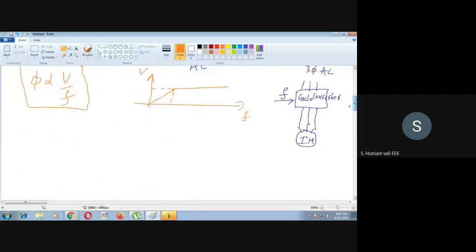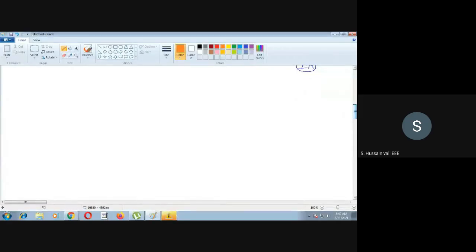The closed loop control is very much the same as the previous one, except for the difference you will find here, that there you have AC to DC, then DC, then AC, and after that once again AC. In this case it is different. Now there are some PWM techniques which you have already studied. I will just start PWM.